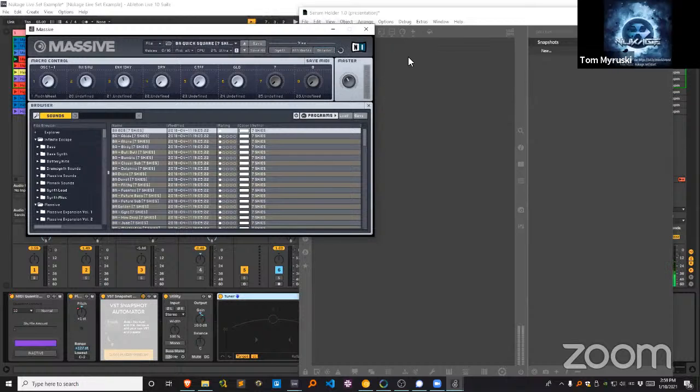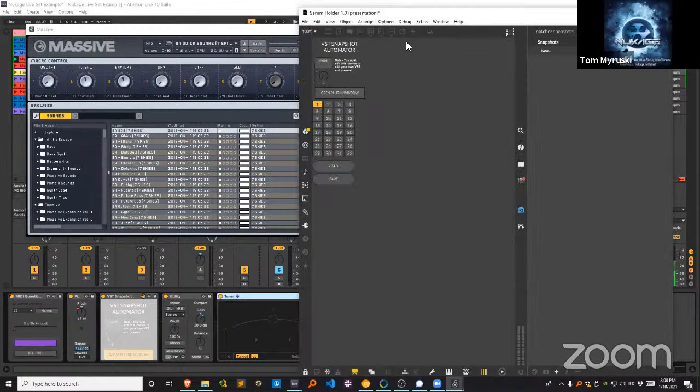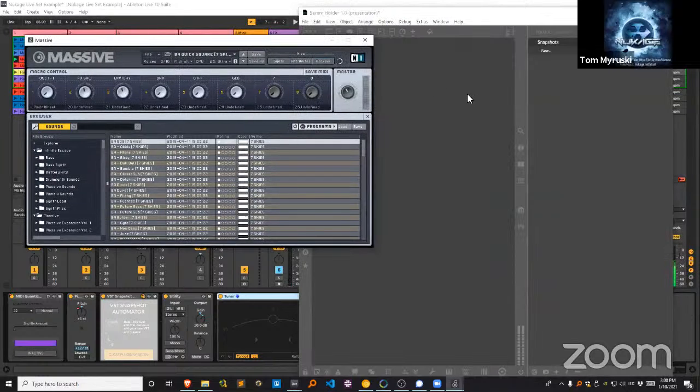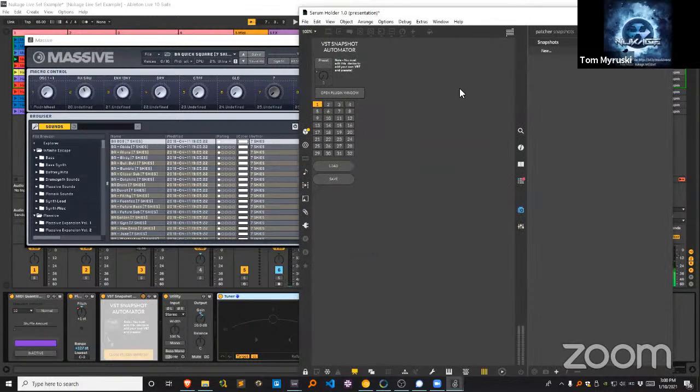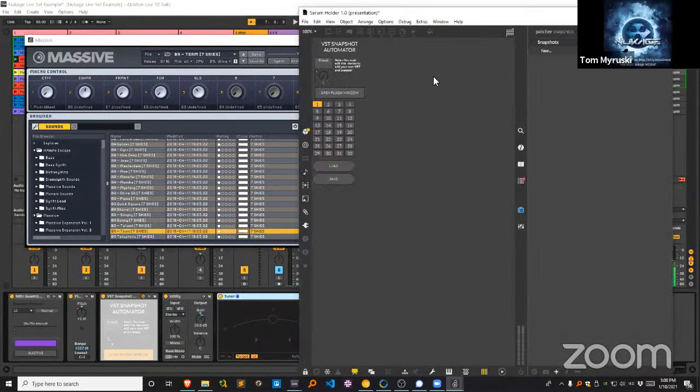It's a big pain. So with my method using Max for Live, if I send this project to you, you don't have to have these presets on your computer. All you have to have is Massive. It'll all save in the Ableton project, in the Max for Live device. It's nice and tidy. The presets change basically instantly. You can automate this in your live sets, and just create exactly the set you want, where you're calling up the right sounds you need.